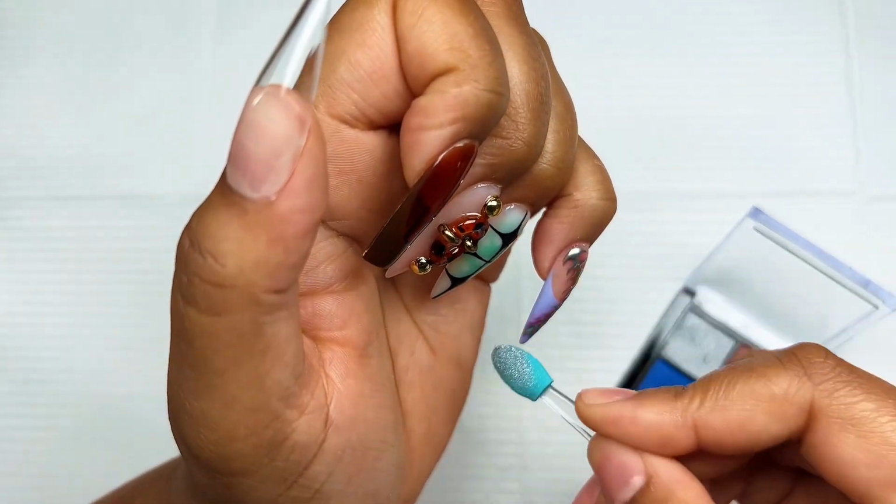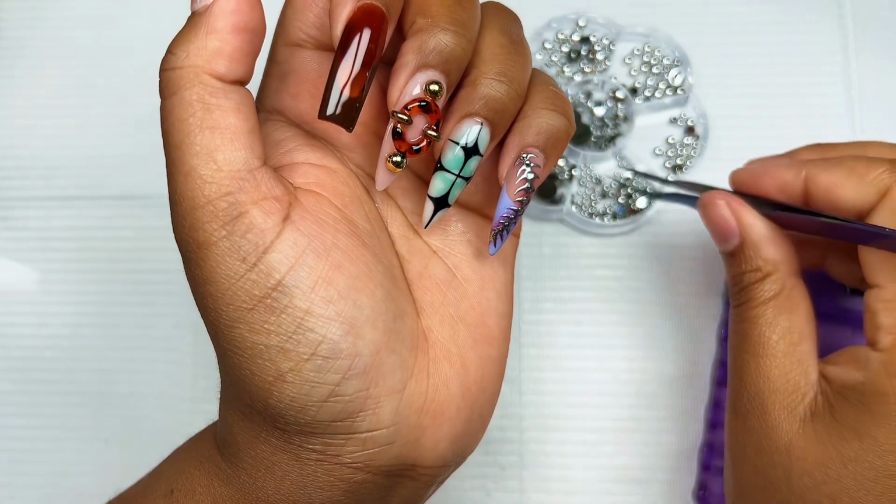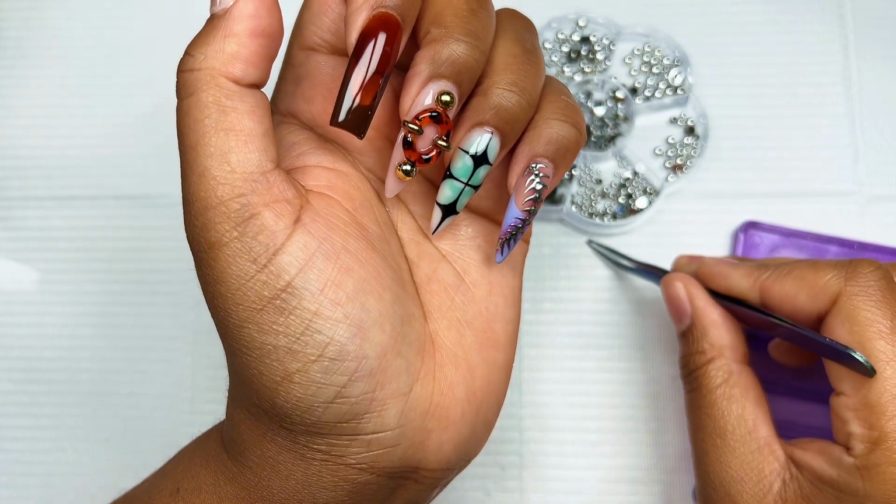It sucks that I had to start over, and usually, you guys, I wouldn't include my mistakes. I would just edit it out, but today I was like, no, let me show you guys that I also mess up. I mess up all the time.